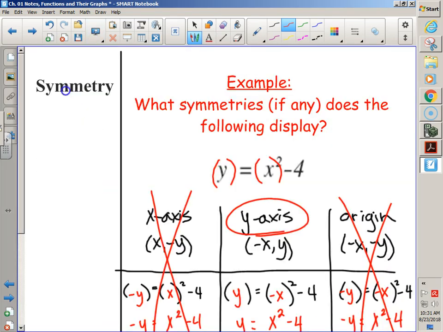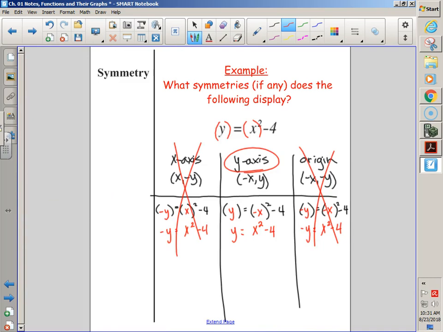Only y-axis symmetry. Now once again, I did say a second ago, some of you guys, well, let me write it first. It only has y-axis symmetry. Some of you guys can look at this function and say, it's a parabola, it's been shifted down 4. Let me give you a quick visual. An x squared, 1, 2, 3, 4. Roughly. Oh, hey, it folds over the y, not the x and not the origin. Okay. But what I said was there are harder functions that maybe you can't visualize as easily, and these tests still work. Does that make sense?